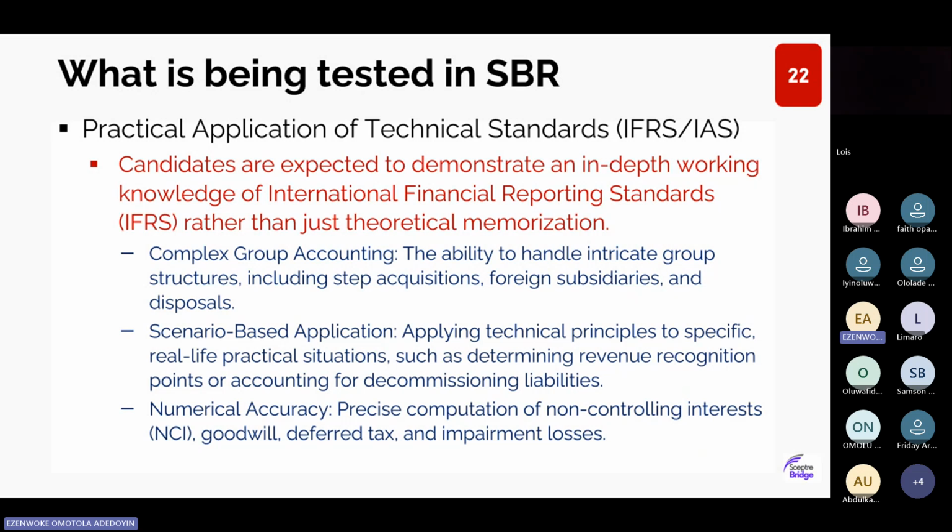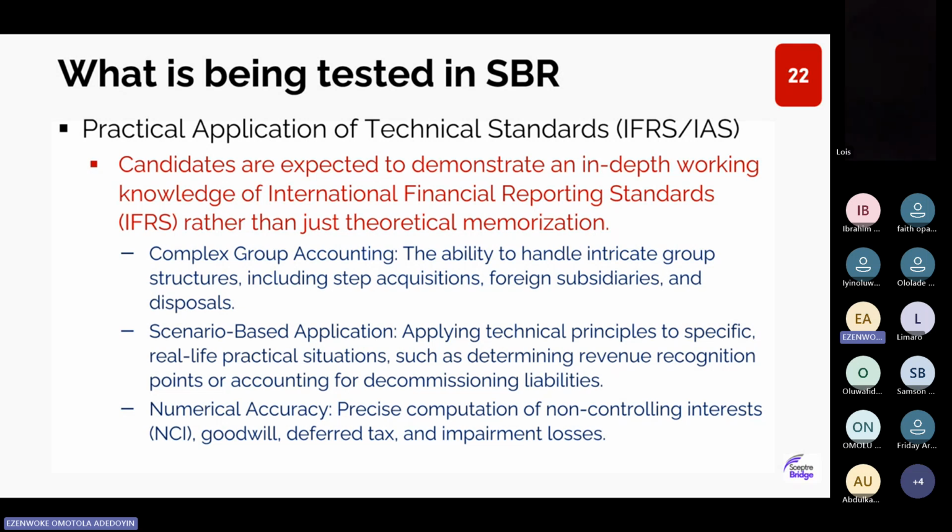It's not just the one thing. If you see the marking scheme, you notice that there are so many accounts under the complex group structure that you're going to prepare. So please, it is breakable. Don't always look at it from a holistic point of view. If you can do goodwill, yes, move ahead. Don't say because you cannot determine something, you're not sure which method, that you won't even attempt at all. Go ahead and use any method you think. In the examination, even if you cannot quite tell whether it's the full goodwill method or partial method, the information there will always guide you, because you'll know that if this is not available, then maybe this is what they want. All right.